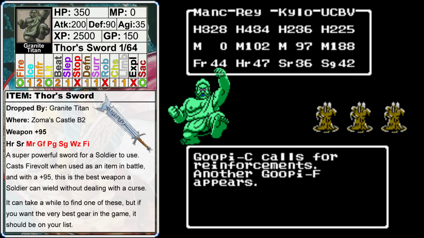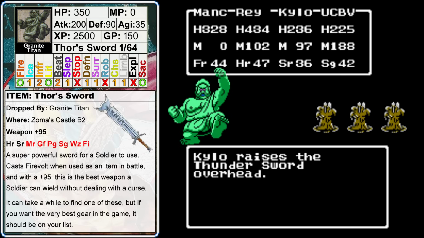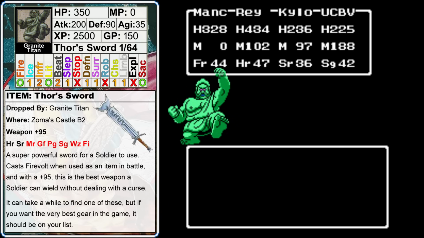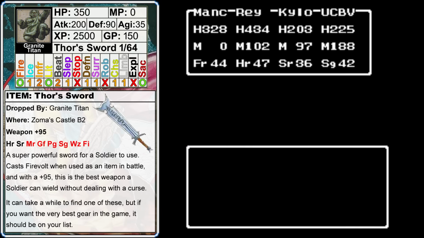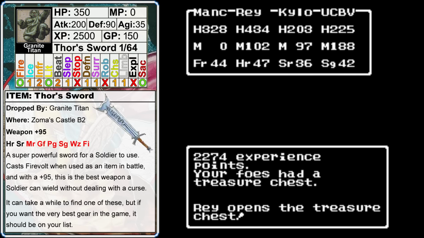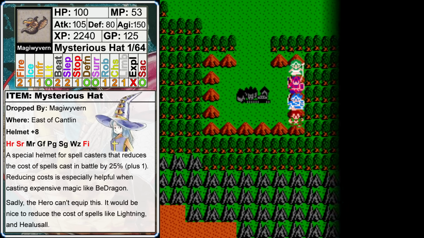Thor's Sword gives you a plus 95 to attack, so this is going to be the best non-cursed weapon that our soldier can wield. In addition though, if you use it as an item, it can cast the Firebolt spell for free, just like the Sword of Kings. So you'll be very happy if you can find one of these, and it's only a 1 in 64 chance, so it's not unreasonable that you may find one.